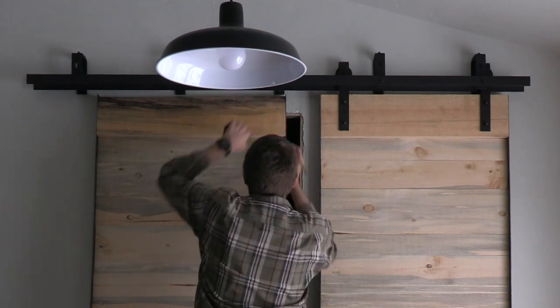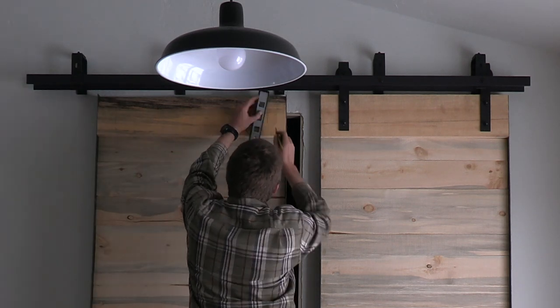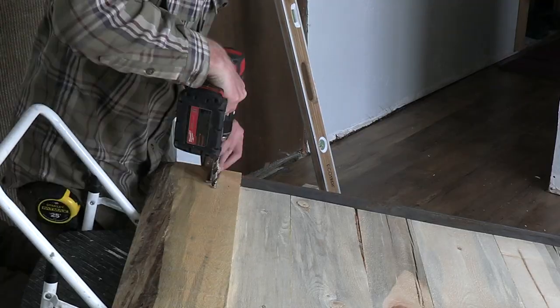I'm putting the door on a half inch block in order to mimic where it's going to end up being when the install is done. After that, I take my torpedo level, draw a couple of vertical lines, and get my hangers in place and outline where I'm going to drill the holes for those hangers.